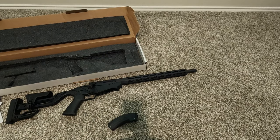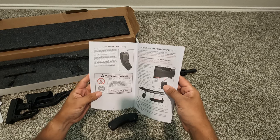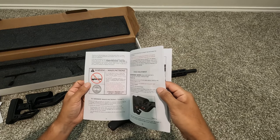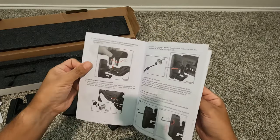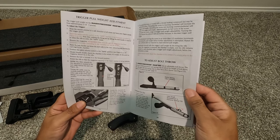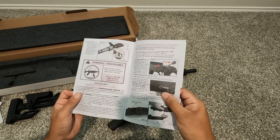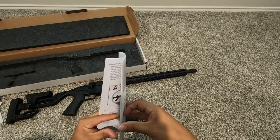There's no ammo in the magazine — I left that in the other room, of course. I am pretty excited to shoot this gun. One thing I noticed reading the manual — they don't recommend you shoot CCI Stingers, good to know. It also covers possible malfunctions, adjusting the stock, and you can adjust the bolt throw if you want an extra-long throw versus a regular throw — to simulate the larger Ruger Precision rifle so you'd have a similar bolt pull while practicing with the cheaper rimfire.